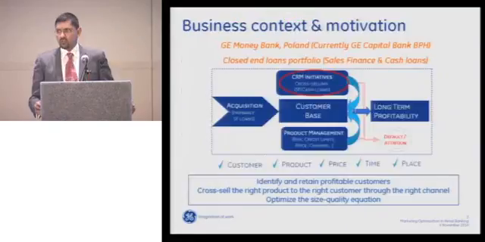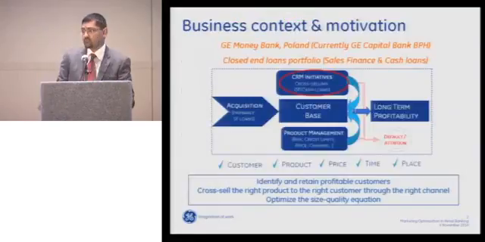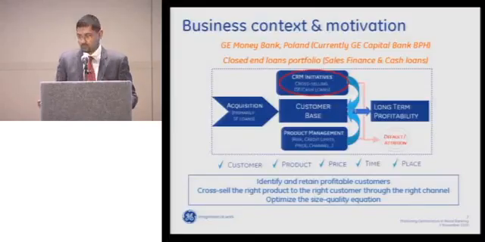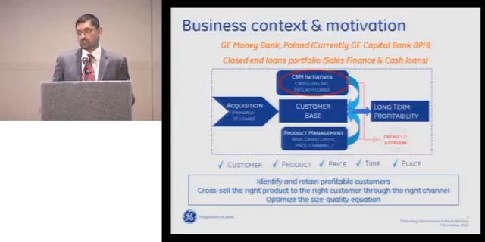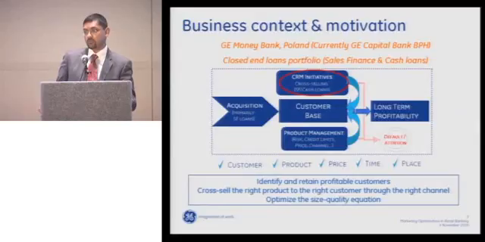Now imagine you're running a bank. You have a bunch of customers, you have a bunch of products that you want to offer them. How are you going to do it and make a lot of money in the process? Retail banks typically approach this problem from multiple standpoints, and all of these usually work at the same time. One is a product perspective. There are various product lines. Each product has a number of parameters that need to be controlled. So for instance, if you're managing the credit card product, you need to manage credit lines, you need to manage the interest rates, you need to manage fees, and so on and so forth.